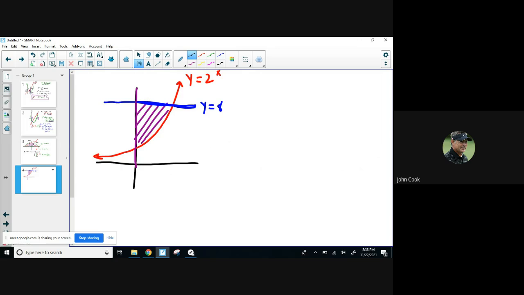So here's how our integral is going to look. Oh, wait, never mind. I'd better also figure out the intersection points. I haven't even done the intersection points, darn it. So let's see. This one's going to be at 0, 8. This one's going to be at 0, 1. Oops, 0, 1. And then the last one, let's set those equal to each other. 2 to the x is equal to 8. That's 2 to the third equals 8. So x is equal to 3. So that'd be 3, 8.